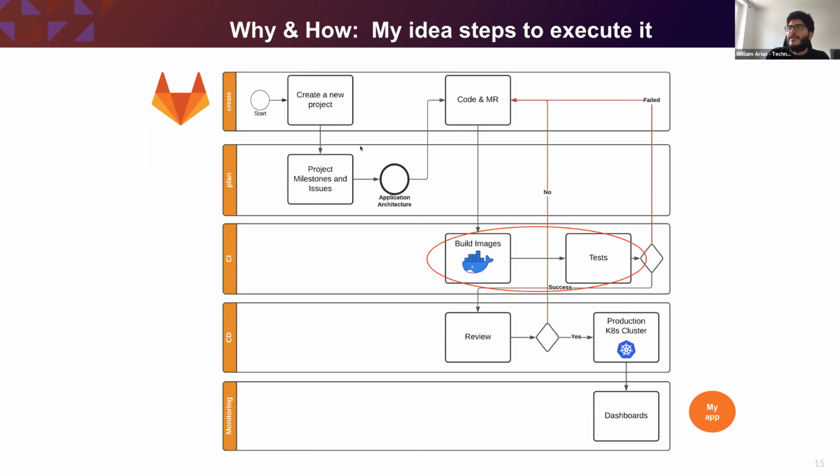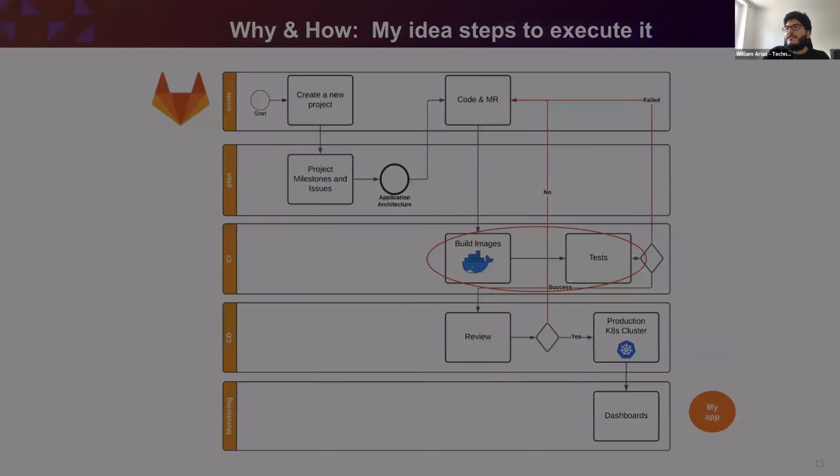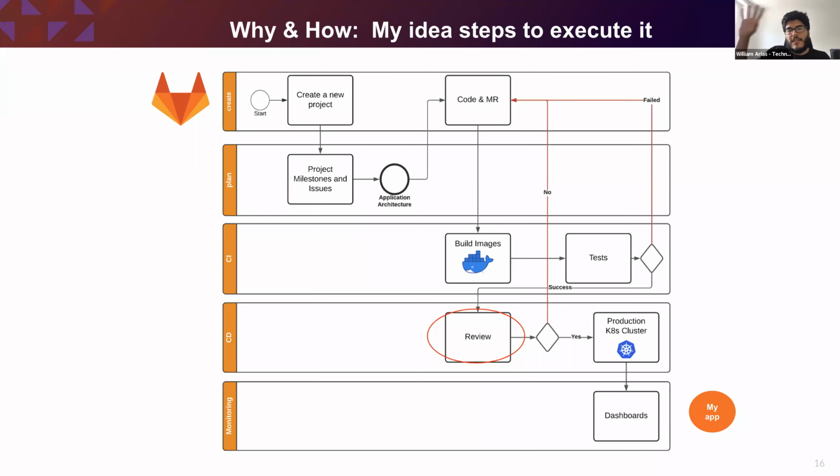This brought with it a set of tests to let us know if we are introducing code vulnerabilities or not, if the license was properly attributed or not. And this gave us a review environment. That is when we click on view app, and this gave me this ephemeral review environment that I could try.